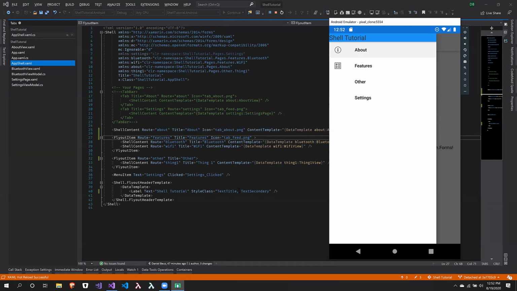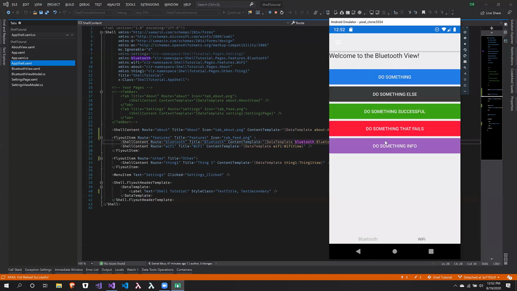So when you click on it, what's it do? This, it takes you to a page that contains both of those. It's going to be the first one, which I believe is going to be Bluetooth. Yep. Okay, so Bluetooth view. Now, Justin, just because I told you I'd show you how to do this yesterday, I may as well show you now.